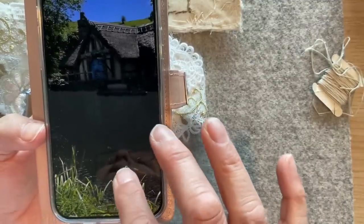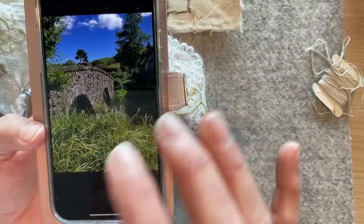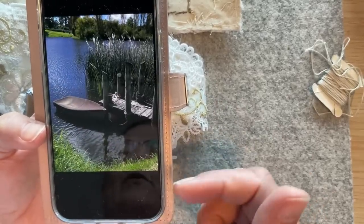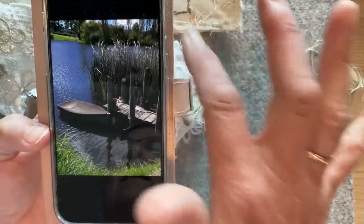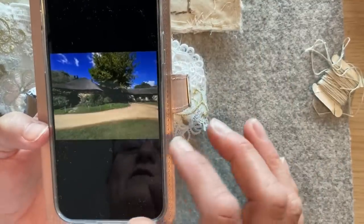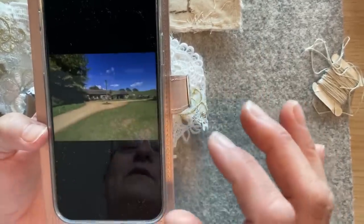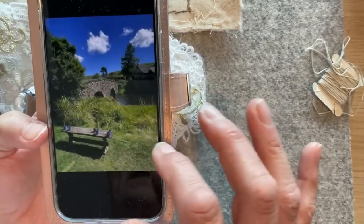Photos probably aren't as good to see. There's the bridge again. So if you've watched the movie, you'll recognize that bridge. That was just a random little boat, a prop in the lake. And that's the lake that caught their eye. So it's not real big. That's the whole inn. I can't remember the name of it. Dragon's Inn or Dragon's Lair, or it had a name.